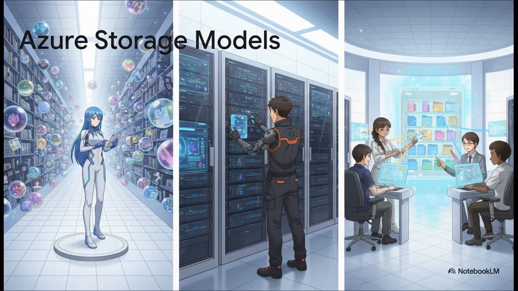Azure gives you a few main tools for storing your data, and each one is for a different kind of job. So if you're building something like Instagram and need to store millions of photos and videos, you'd use blob storage. It's built for these huge amounts of unstructured files. But if you just need a simple traditional hard drive for one of your virtual machines, that's what disk storage is for. And if you need a shared folder that lots of different computers can all access at the same time, kind of like a network drive in an office, you'd use Azure Files.